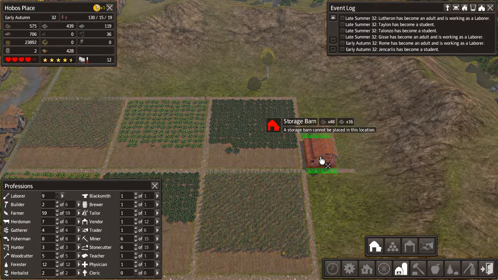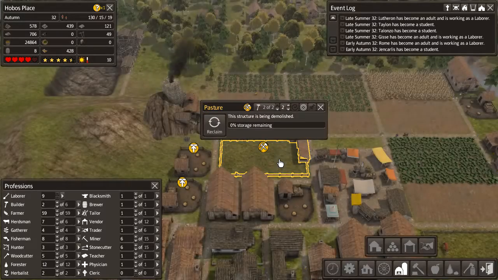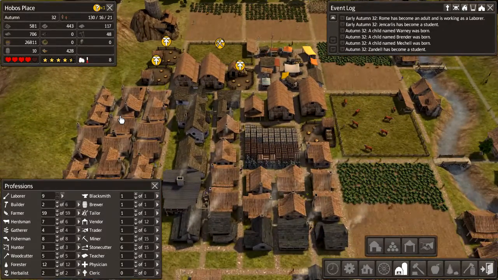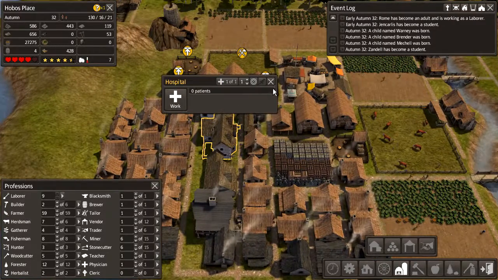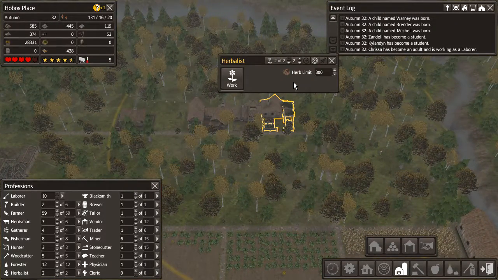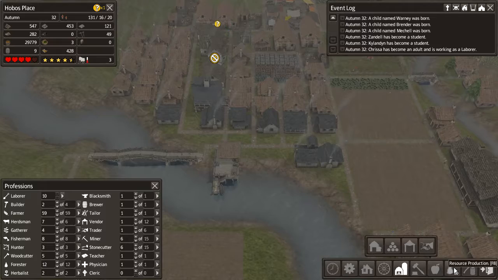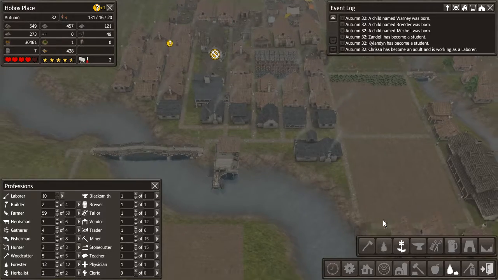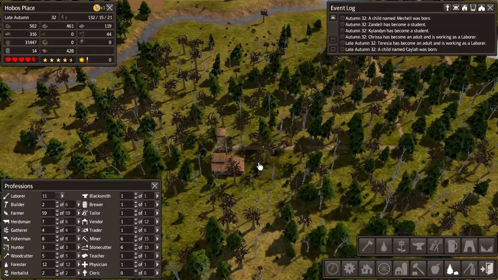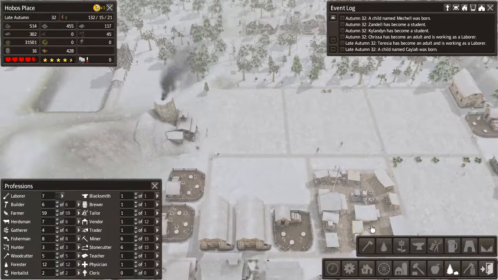Storage spawn. I will put the chapel there. Where is the hospital? Zero patients in the hospital. Have we started? No, we haven't started making any medicine yet. Put on another herbalist over here. Okay, so this is clean.